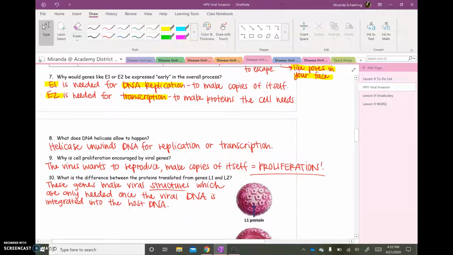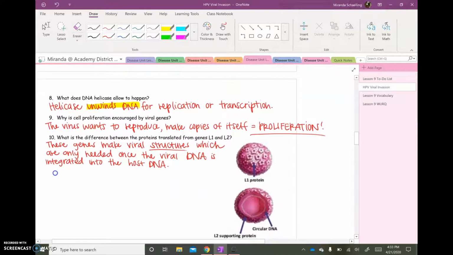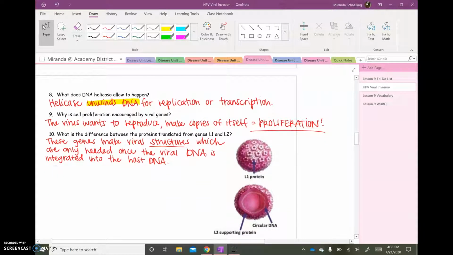What does helicase allow to happen? It unwinds DNA. Why is cell proliferation encouraged by viral genes? We want to reproduce in order to survive, and proliferation is essentially a fancy name for reproduction or making copies of yourself. And then what's the difference between the proteins in L1 and L2? Both of these make the structures which are needed once the DNA is integrated.